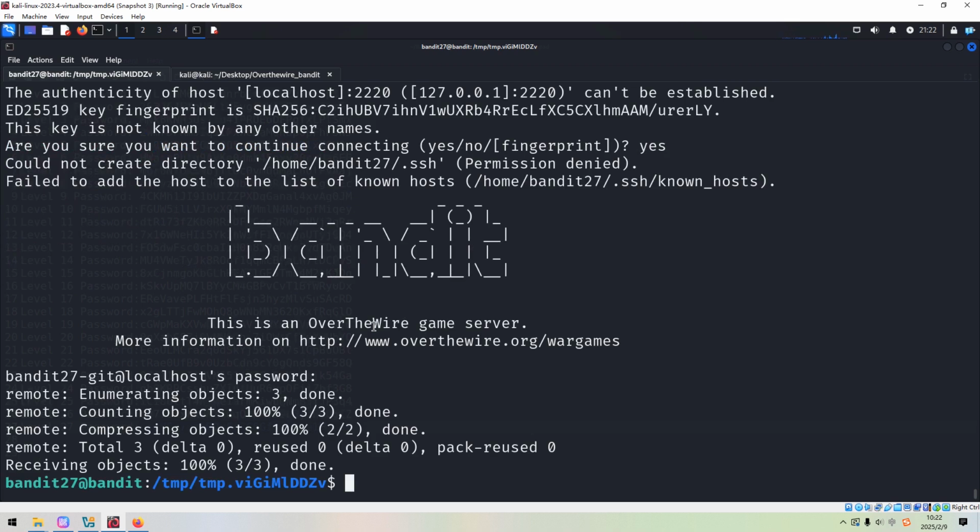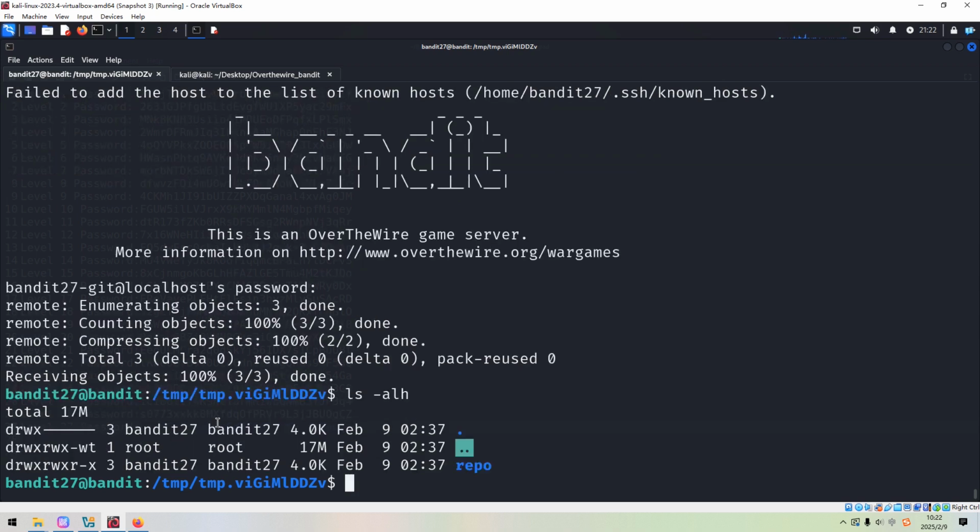No error this time. So remote: enumerating objects 3, done. Counting objects 100%, done. And next we can run the ls command again to see what we have already got from the remote repository.